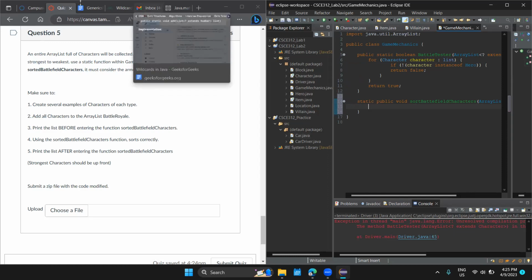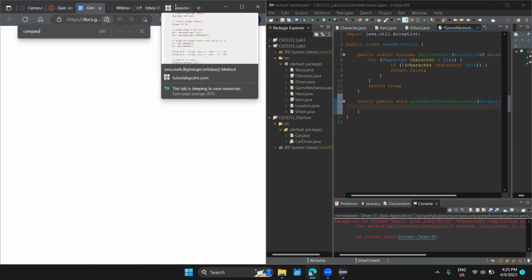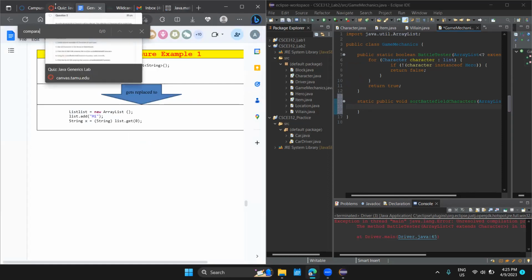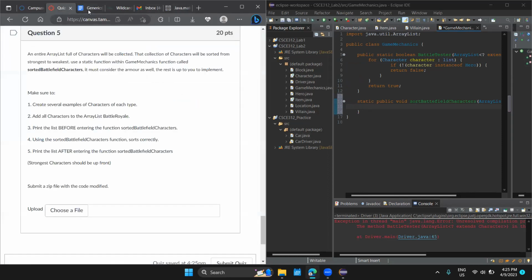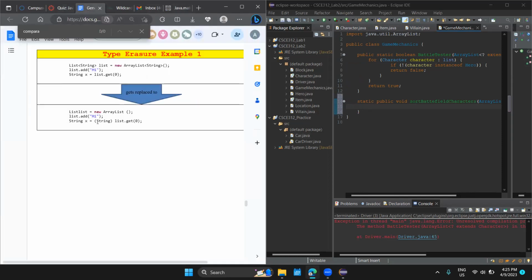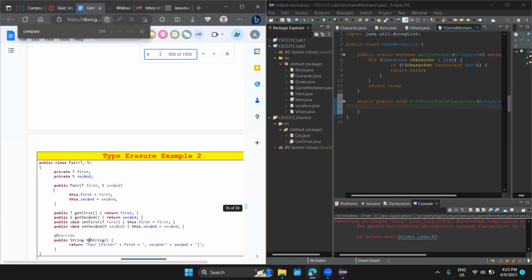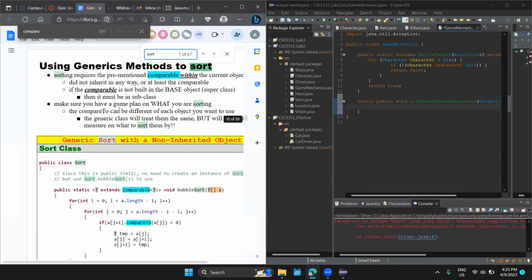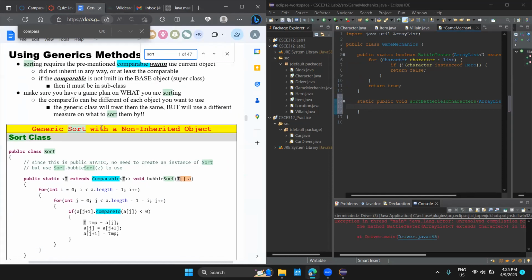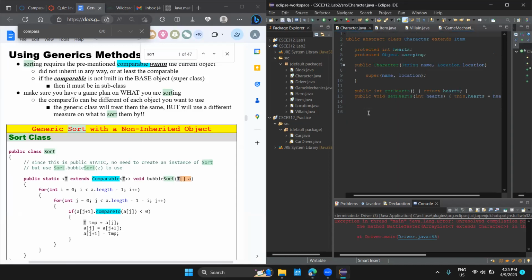Okay. How the heck do you sort? Is there a Java sort function? Did we even cover this in the stream? There is an Arrays.sort. I don't know if it applies to ArrayList. There needs to be a comparable. We would need to compare characters if we were going to do that.